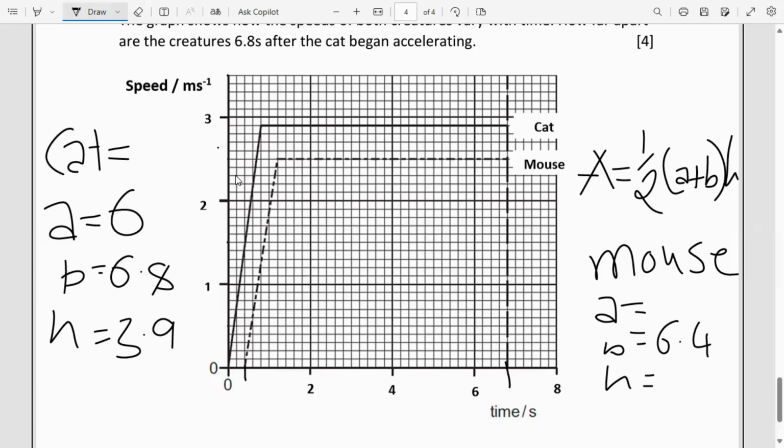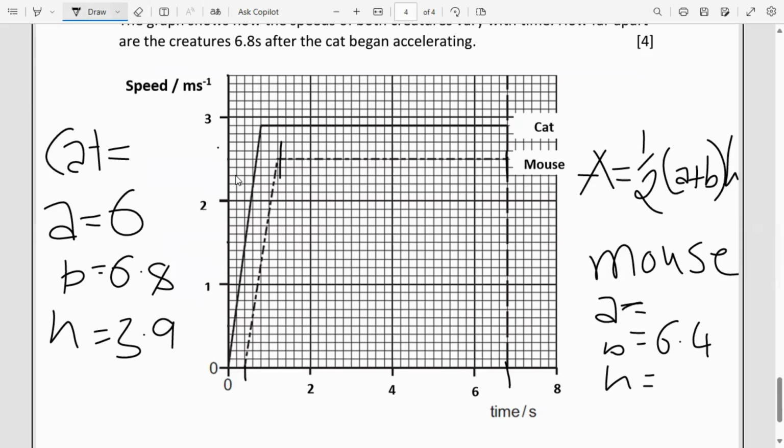What about our A? Our A is starting from here up to that point where the graph is ending. So we have 0.2, 0.4, 0.6, 0.8, 1, 1.2. So it is starting from 1.2. We're going to say 6.8 seconds minus 1.2, of which that is going to give us how much? 6.8, we subtract 1.2. This is 1.2, if I'm not mistaken.